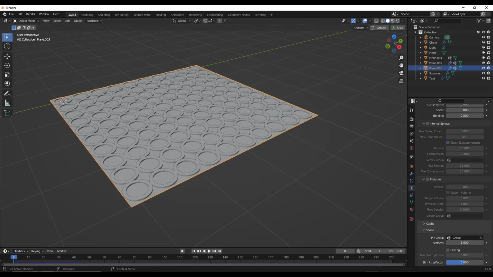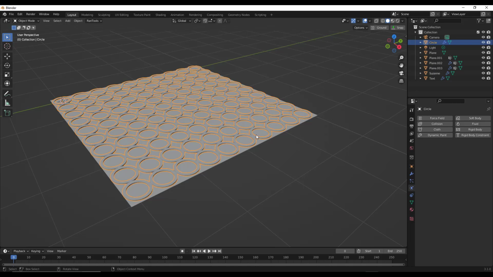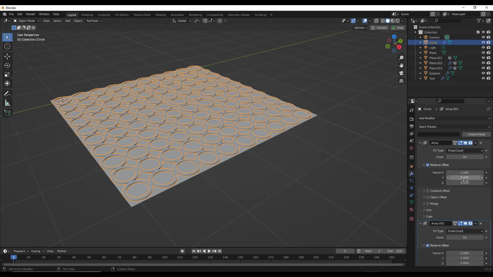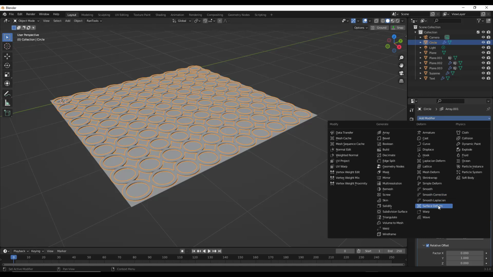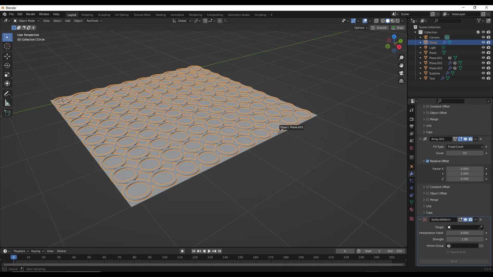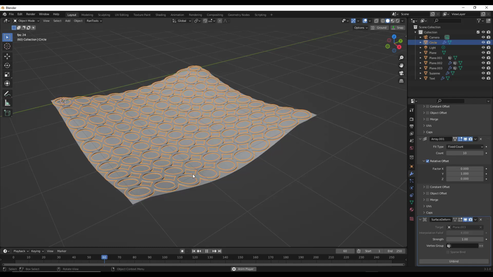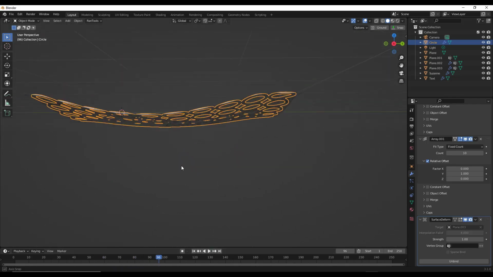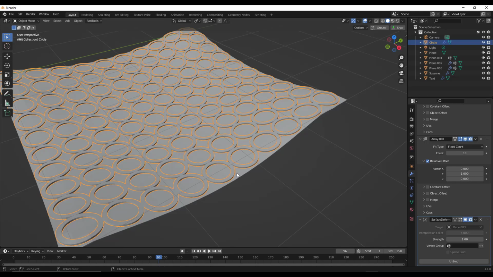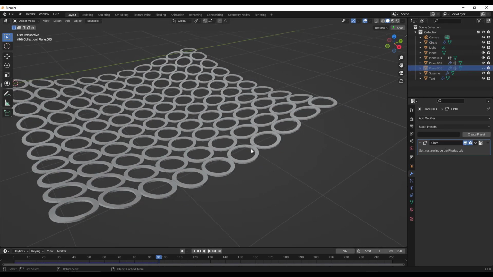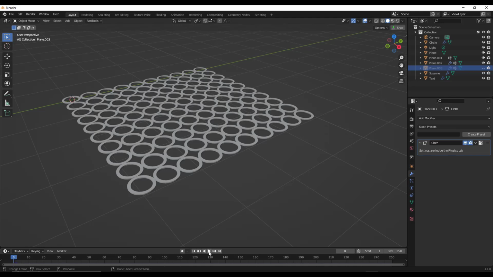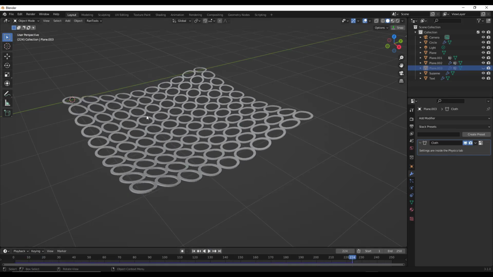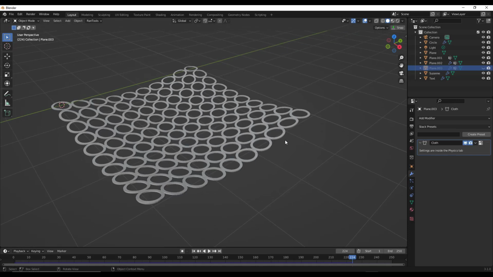But now that's going to simulate as a piece of cloth. Then you could add the surface deform modifier to your object right here. So I'm going to go ahead and add a surface deform modifier. We'll link it to our plane and we'll bind it. And then we'll click play. Notice how these rings are actually deformed along with our object right here. So we could use this to simulate a cloth, and then we could hide the cloth like this. This allows us to do a simple deformation of an object like our plane and then apply that to something like our rings really quickly.